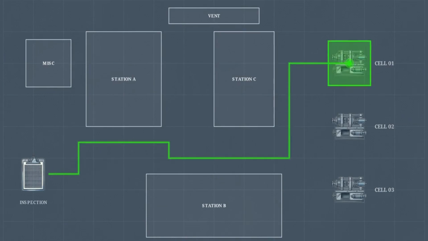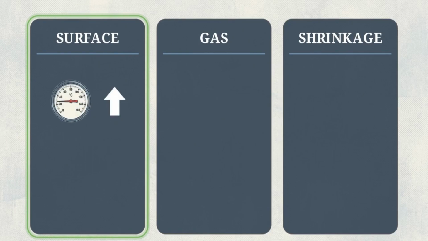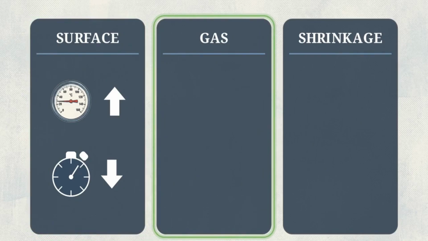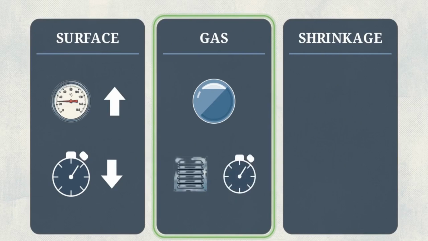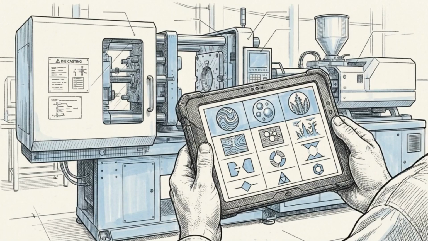Let's consolidate this into a single tracking matrix. For surface issues like cold flow caused by cool metal edges, your primary moves are increasing die temperature and safely reducing fill time. For internal voids, texture is everything. Smooth walls mean trapped gas, so you optimize venting and short delay. Rough, dendritic walls mean material shrinkage, so you increase intensifier pressure and cool the hot spots. This matrix serves as your ultimate tool for translating visual evidence directly into targeted, correct machine parameter adjustments.